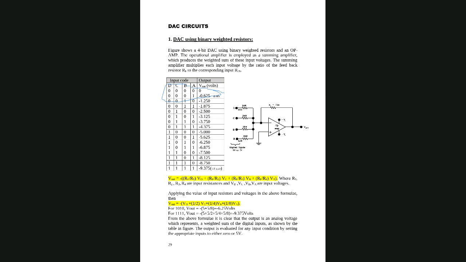Now, Anas, what is your problem, Habibi? Anas, 1010. What is the output I will get? Very simple. Minus. Now, 1010, what is 1? VD is 1, right? So I will add plus 5 plus, and VD is 1 and VB is 1. VB is what? 5 by 4, right? Okay, Anas. For 1010, we do not have 5 by 8. How can you have 5 by 8? It is 5 by 4. 5 by 8 is for the A. Look at the equation. So this is your problem. Not 5 by 8.